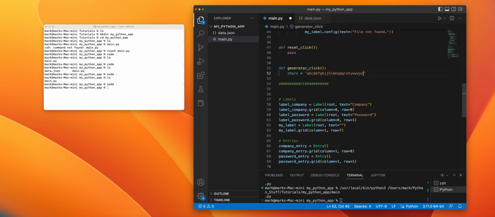We're going to do capitalize as well. A, B, C, D, E, F, G, H, I, J, K, L, M, N, O, P, Q, R, S, T, U, V, W, X, Y, and Z. And we're going to put the numbers in there.